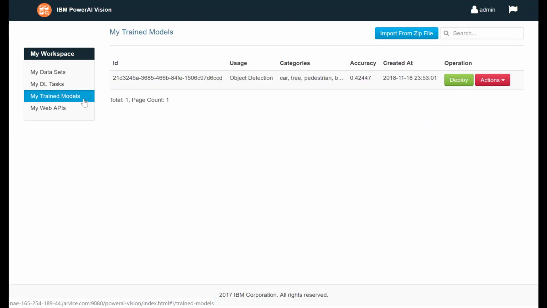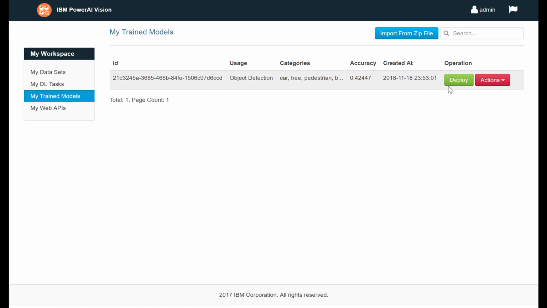Once the model is trained, you can see it in the Trained Models section, as shown here. You can see what objects it was trained to detect, and it will give you an indication of how accurate it is, based on the information that we provided. That is, based on the results of the test images that were held back for testing. Now, once it's trained, we need to deploy the model to make it ready for use. That is, accessible to programmers and developers who can use it to build other applications.